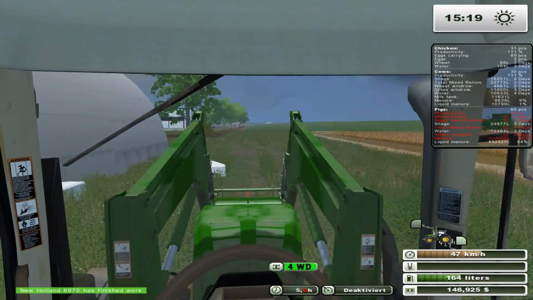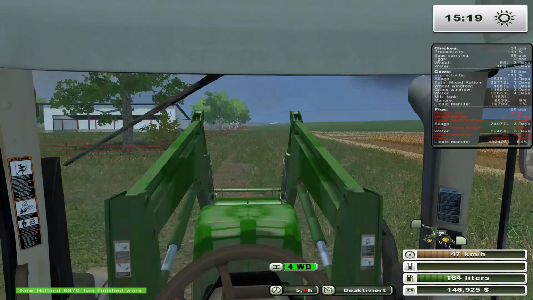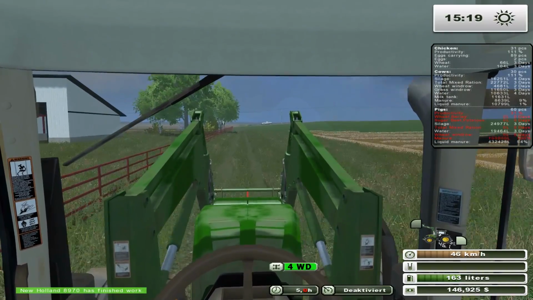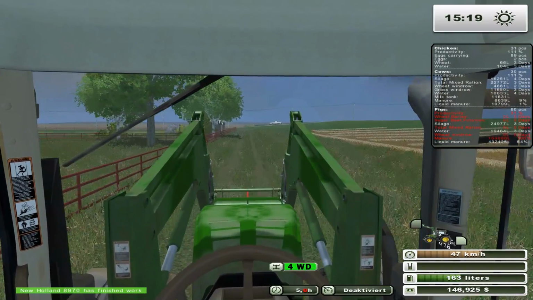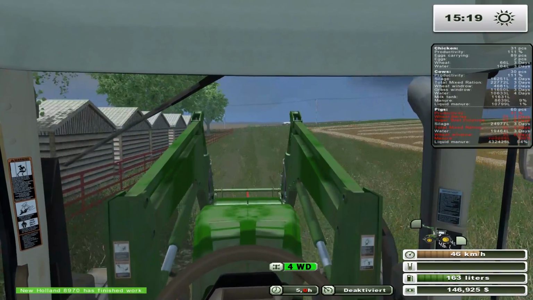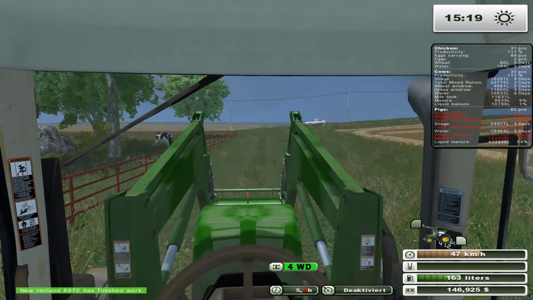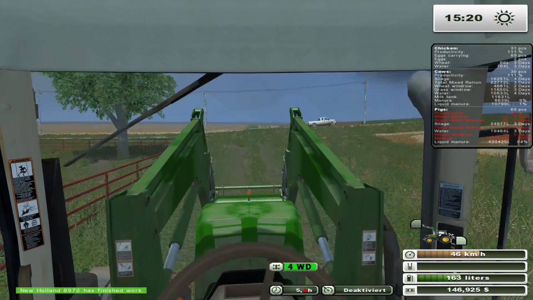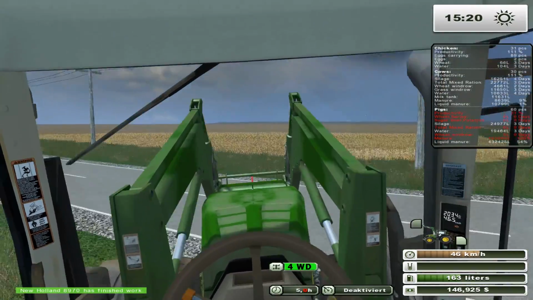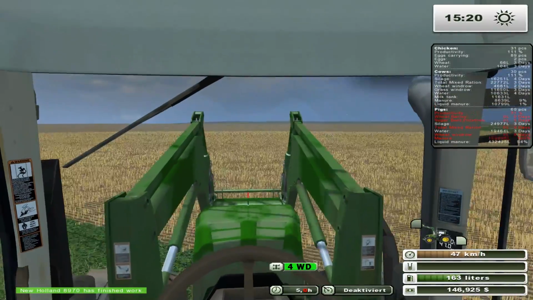Some people suggested that I play, I think it's the South Dakota map, East River map. I think I've looked at that map before, and I don't remember much about it, so I'll have to go and take another look at it. I think it's actually by the same people who made this map, the American Eagle modding guys.